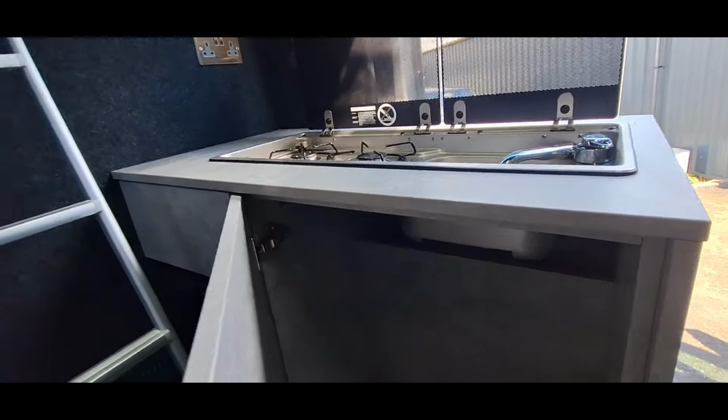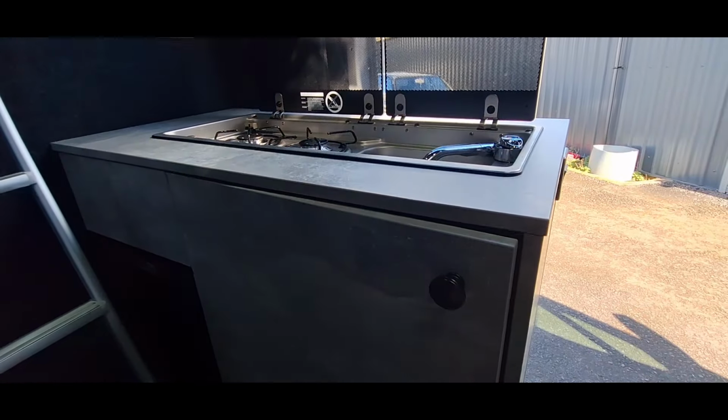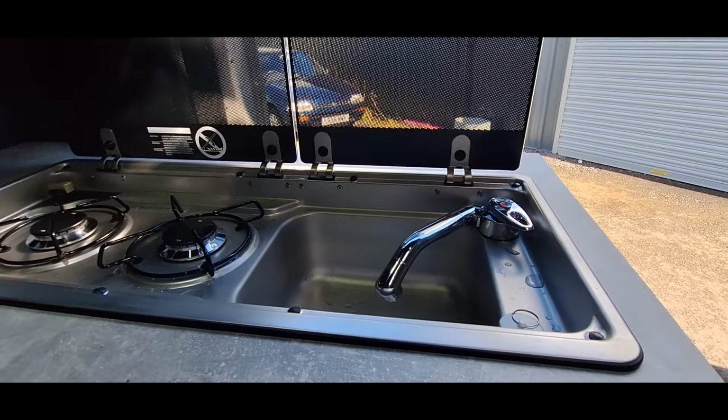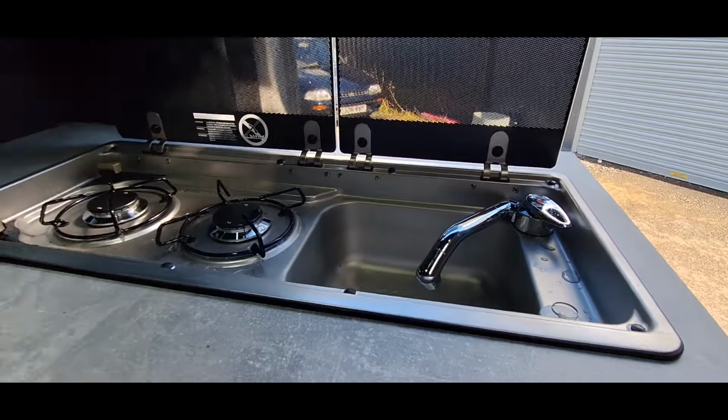Now I like coming here because it shows you what you can do with a van. It's like this cupboard here. Look how it's all been fitted out. Brilliant. And all soft closing hinges. Now the water system, it's powerful. It runs off a Truma boiler. It's a combined boiler with the heating.